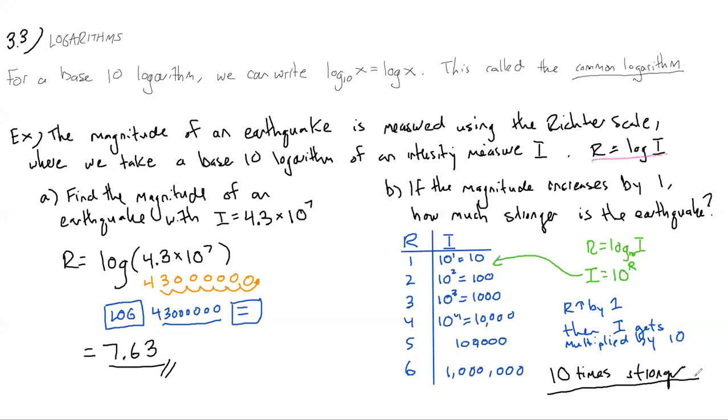That's how that works. Another scale that works very similar to this is decibels, a measure of sound. It's going to be the same idea, a similar formula, just a different intensity measure. The idea is that when really big things are already happening, it takes a much bigger increase for you to notice a change than when not much is happening.